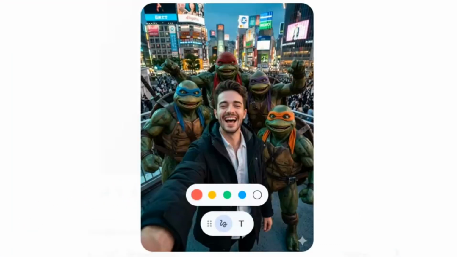Nano Banana Pro is generating for us now. Wow, this is really amazing. This is the result for prompt 2, and this is the Teenage Mutant Ninja Turtles. You can see Leonardo, Donatello, Michelangelo, Raphael. I was a big fan of this. So Nano Banana Pro can actually place you in a scene with these amazing characters, guys. This is absolutely beautiful. You can just go ahead and download it and do whatever you want with it. Posting this on your Instagram can make it go viral. It looks so cinematically real.